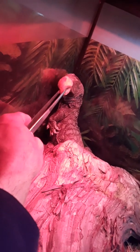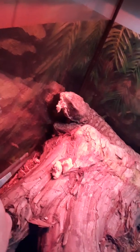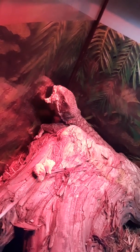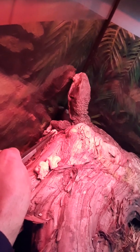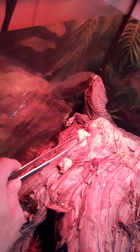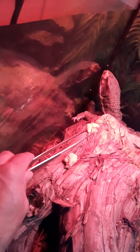Hey. Oh, yeah, you like the ground turkey, don't you? Okay. So, I think this is a pretty new food item for this animal. It's probably got to kind of figure it out. It's definitely a different texture than most foods they would naturally eat, or even in captivity what they sometimes eat.